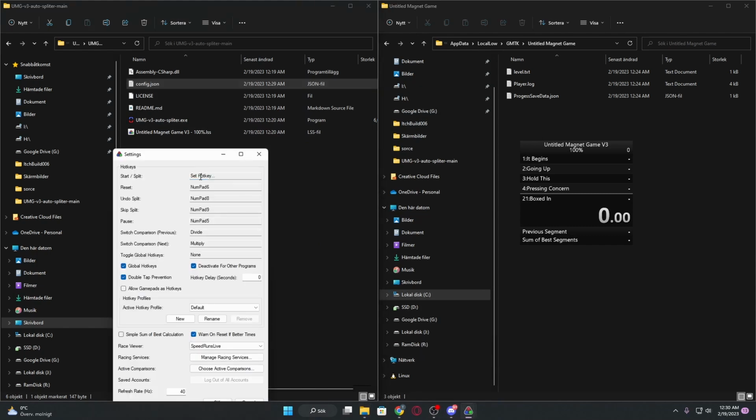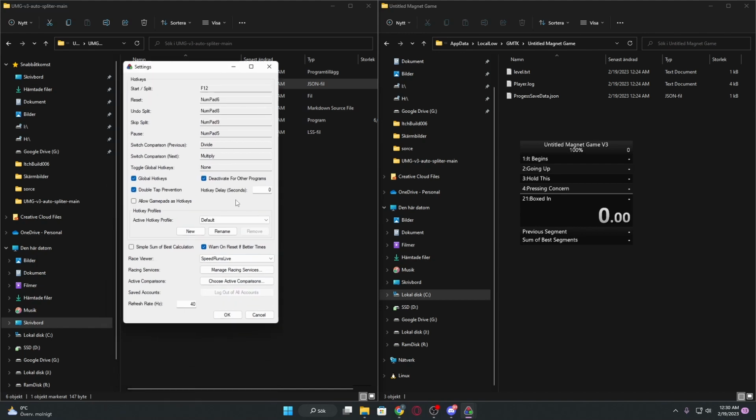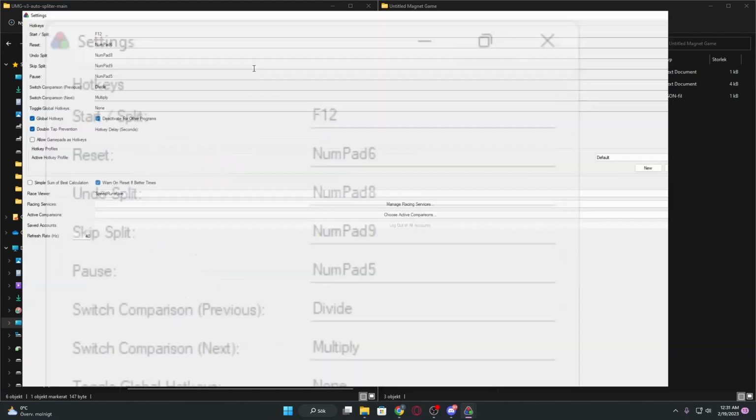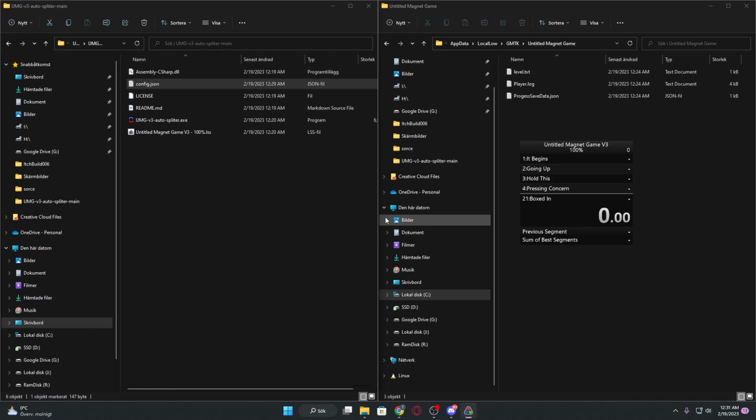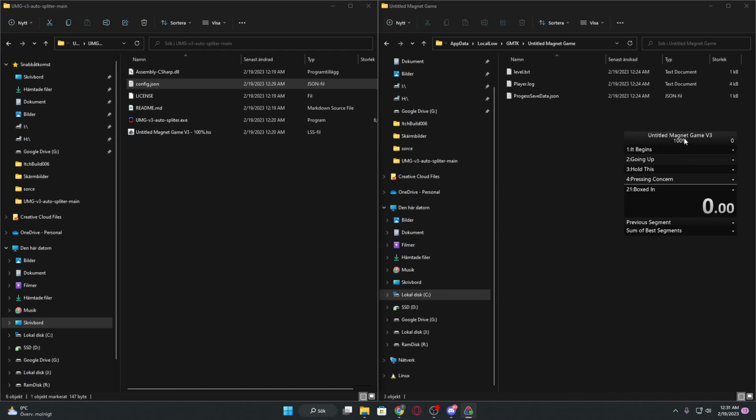So I will press F12, and then you press OK. If you don't see this OK button, you need to go full screen, and then you will see the OK button. LiveSplit bugs out sometimes. Now you should be all set.